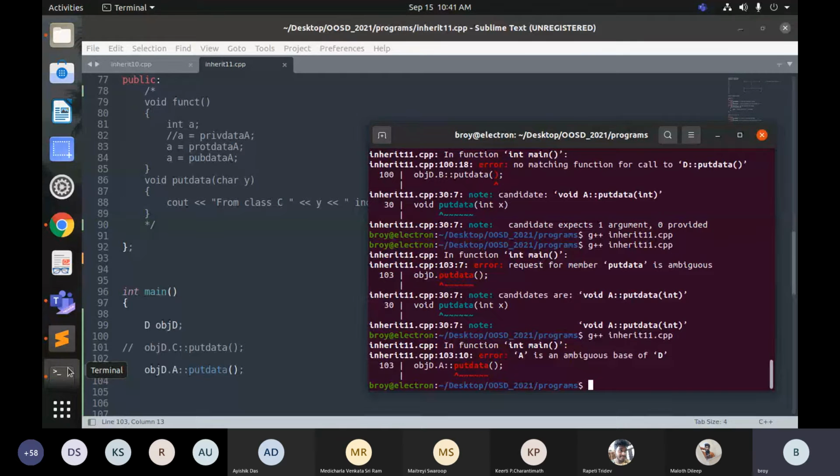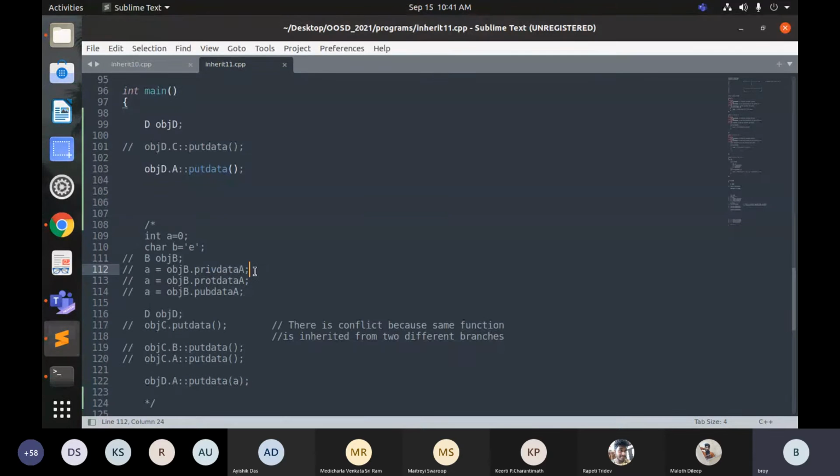Because A is an ambiguous base, because between A and D you have multiple paths. So steer clear of such problems. So this was inheritance when the underlying undirected graph has a cycle, and not much is left afterwards.